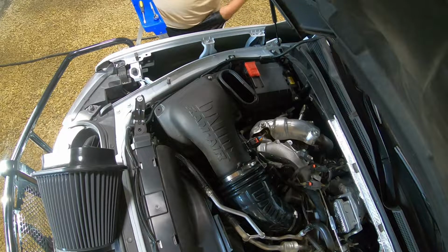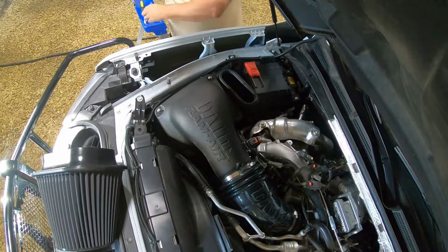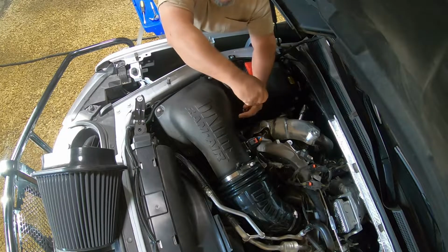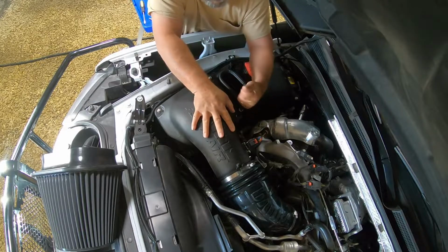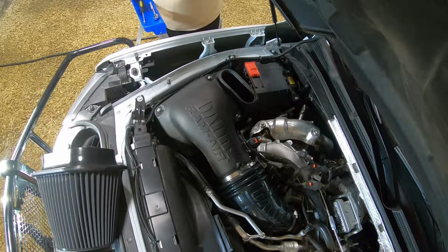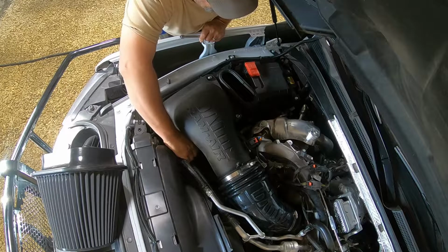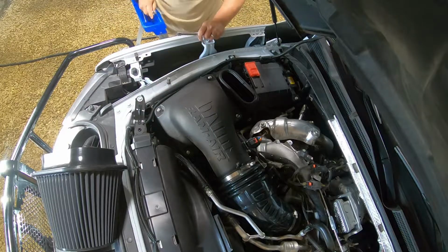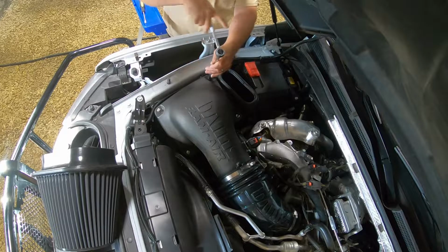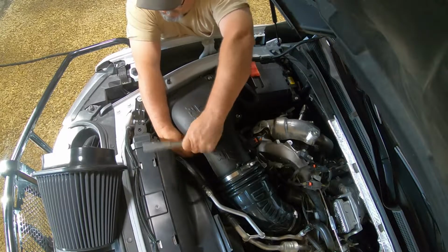One. Taking it longer to get them out of my pocket than it is to get them in. Two. Whoa. Almost lost that one. Three. Let me tell you what, guys, this is a lot easier to change a filter on this than it was on the original stock. Definitely. That's for you guys that like to do your own maintenance anyway.